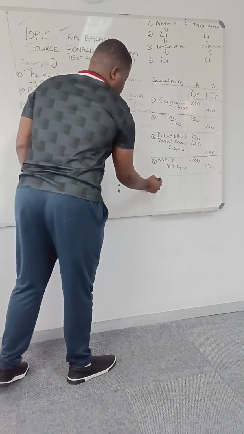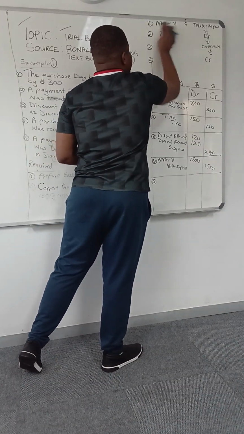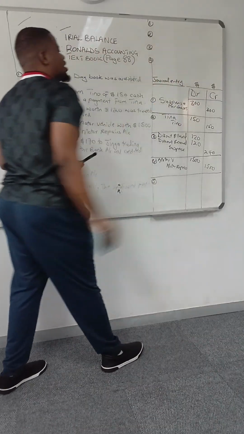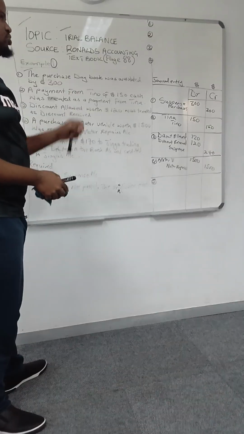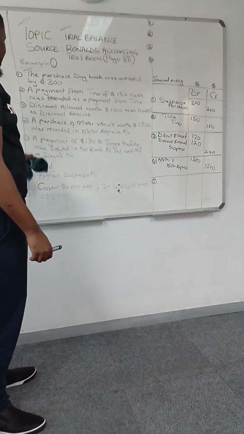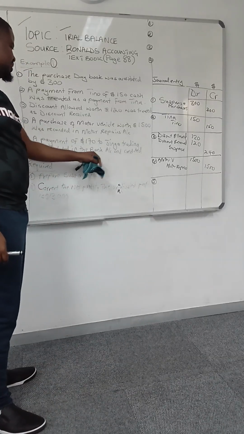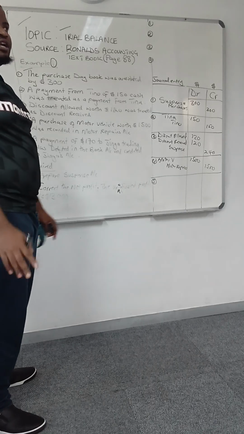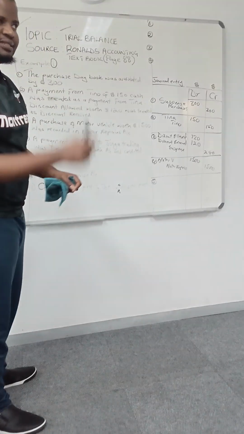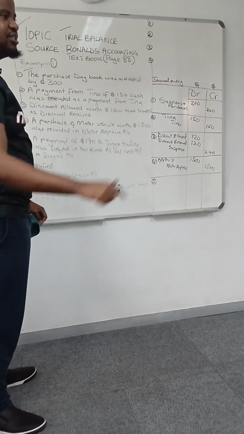Then after that, let's now do transaction number 5. So once you follow these steps, your journal entry will come nicely and your suspense account will come very, very nicely. So please, you need to invest your knowledge in these steps before you do the journal entry. Then number 5, a payment of 170 to Jinga Trading was debited in the bank account and credited in Jinga's account. We agreed yesterday that once you see something that was supposed to be debited but was credited, and something that was supposed to be credited and was debited, it means that's complete reversal of entry.